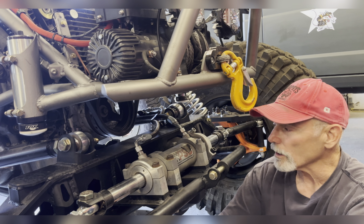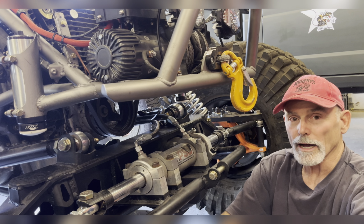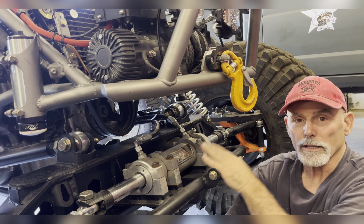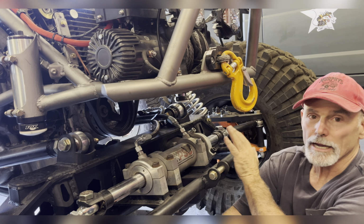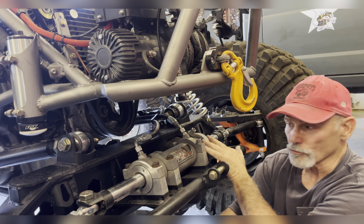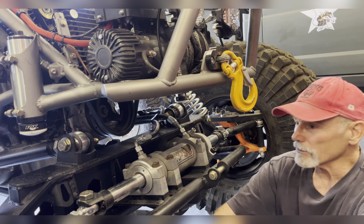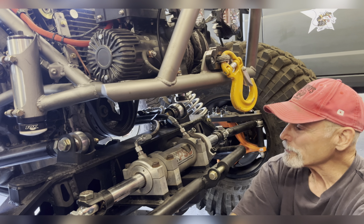And for those who haven't done any of this type of steering work before, traditionally, a vehicle has a steering wheel connected by a shaft to a steering box, which then goes down and connects to your front end steering linkage. When you go to a full hydraulic double-ended ram, you no longer have that mechanical connection anymore. This is 100% hydraulic. Good and bad on those. The good is they're really strong. The bad is they don't have very good road manners. They don't return to center like a steering box would. So if you're gonna run a double-ended ram, it's really not an on-road use at that point.